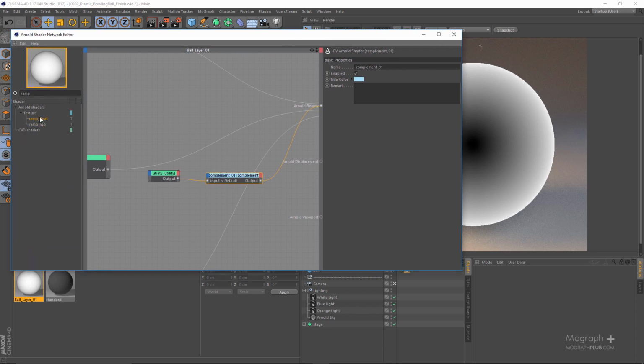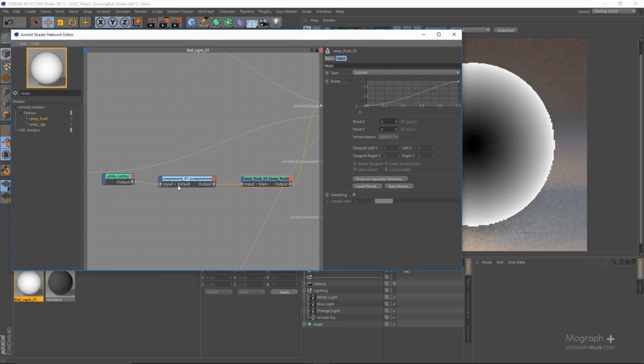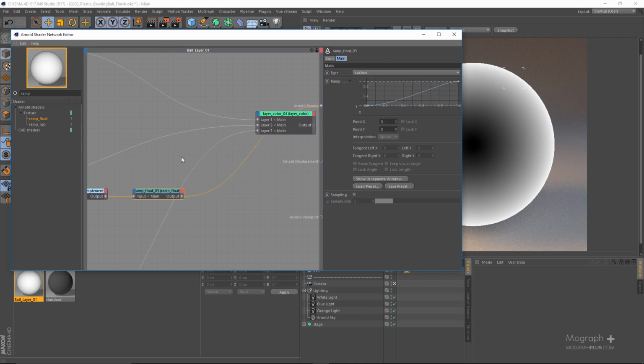So ramp float, hold down Alt, insert after as the input. So now we have our output of the complement node connected to the ramp float node. And these guys are going to be controlling our second layer here, layer 2 alpha.